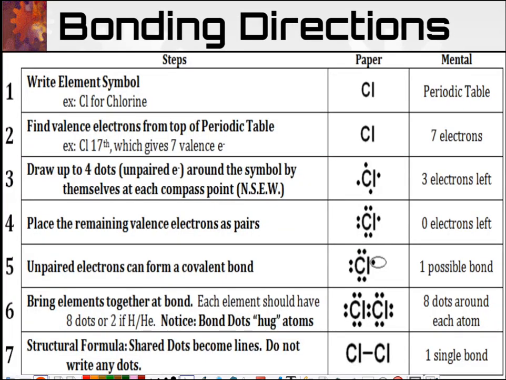This is one of the oldest notes I've ever done because it's so good. I've actually given this to college professors as well. I'm pretty proud of it. This is how you bond. Okay, the steps are listed to the left. What's on the paper is in the middle, and what's in your head is at the end. And I think it's what's in your head that really makes this good. So you should take a look at this. This should be something that you have at your fingertips, basically, when you do this.